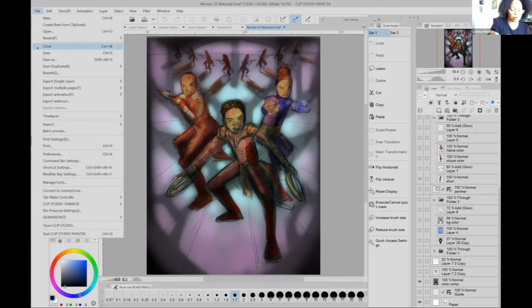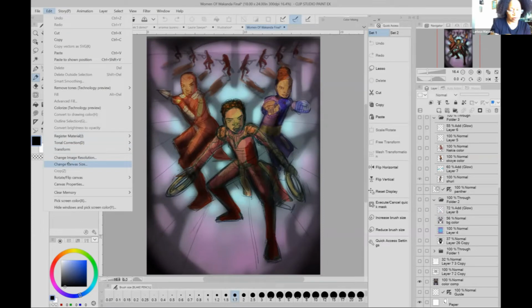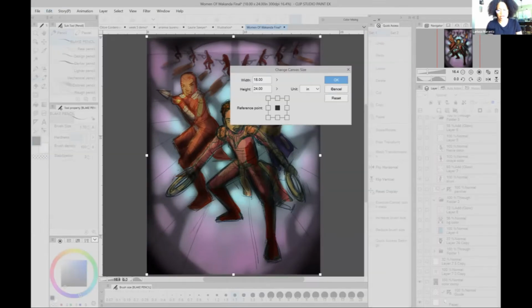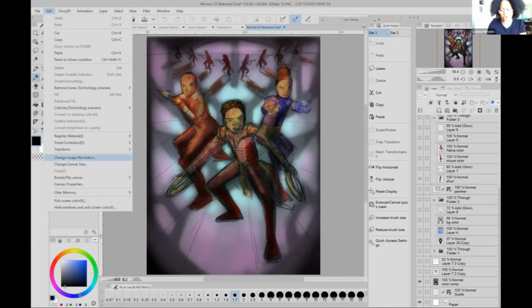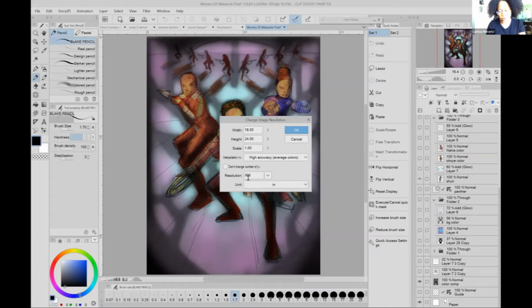when you're creating your canvas, I want to look at the resolution. So you want to make sure, and I said this at the very beginning of class, that you have a high resolution, at least 300 pixels per inch. And I'm making this 18 inches by 24 inches because I want it to be poster size, literally. But yours doesn't have to be that big. It can be 8 by 10, especially if it's just going to be for your portfolio on the internet. You can even make it smaller, 5 by 7. But if you ever are wanting to print it, you might want to make it a little bit bigger.